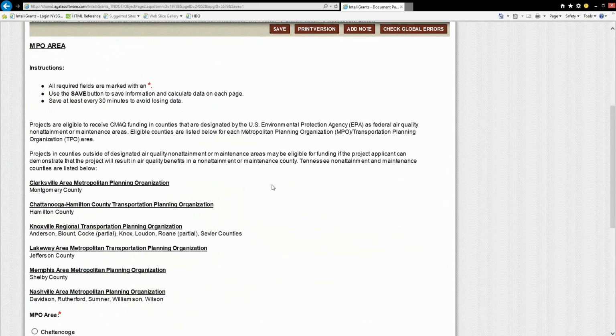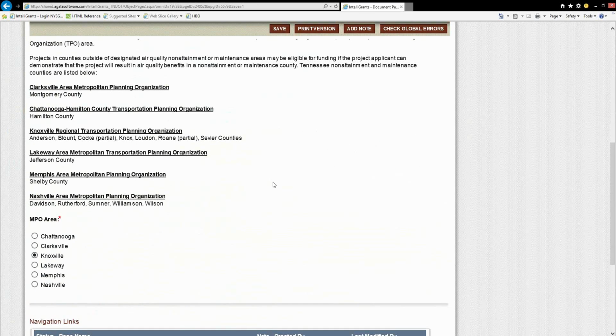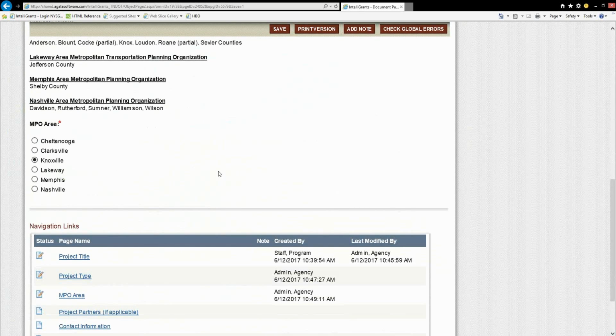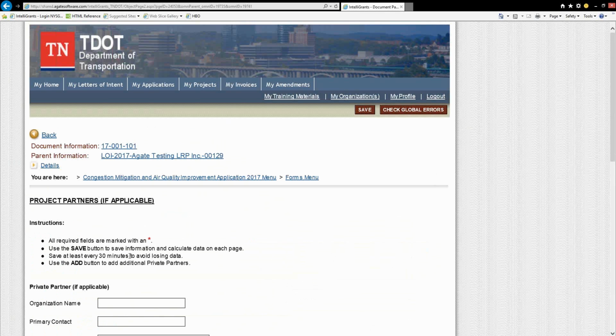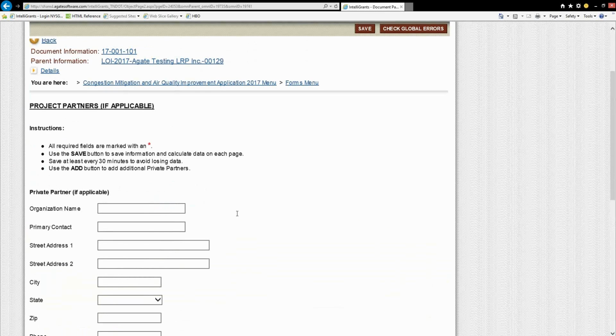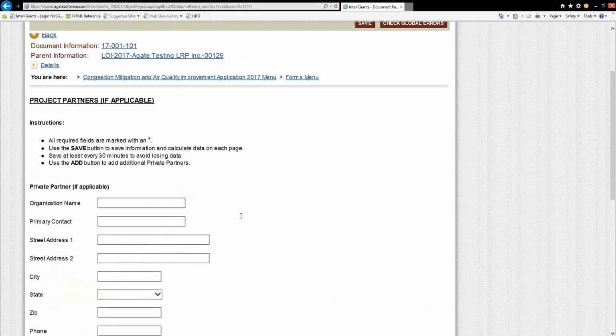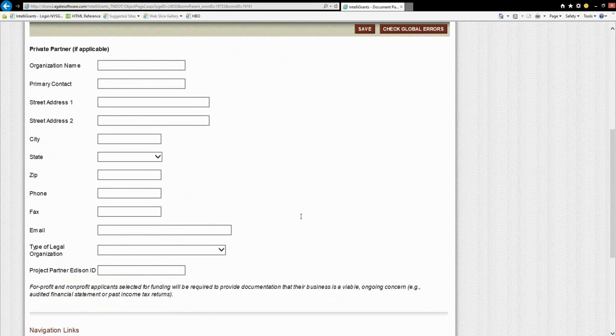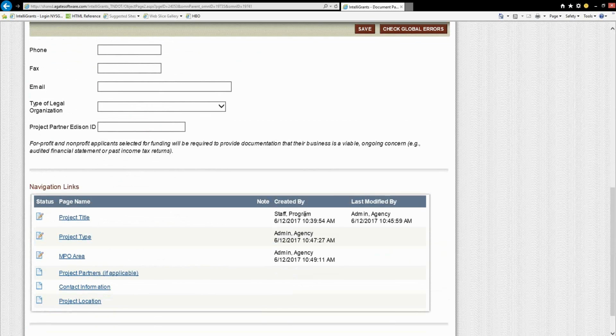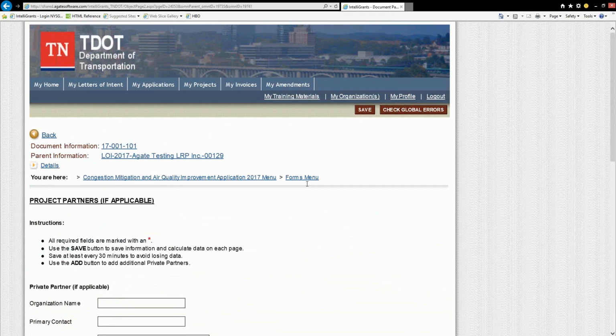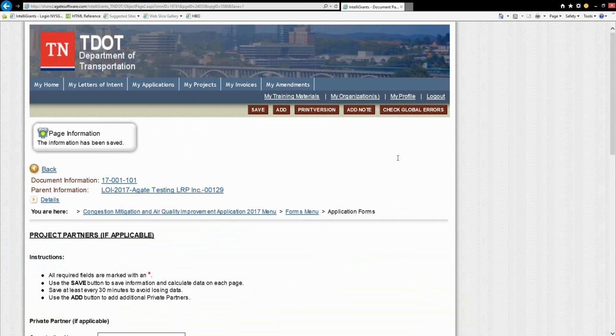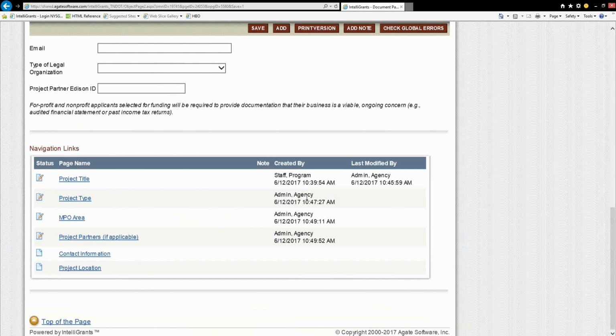Filling out these forms, it's going to be kind of repetitive. You're going to have the same types of things to fill out: radio buttons, check boxes, and just paragraphs in general. You can see here, this will be the project partners, if applicable page. Obviously, this is only if you have a partner in this scope of application and project. You don't have to save this page if you don't want to. I like to save it just to know that I've been in there. It'll mark it for me, and I won't have to think about it again, pretty much. You can see here, it marked it down here, so it doesn't look like it's a page that has been blanked.